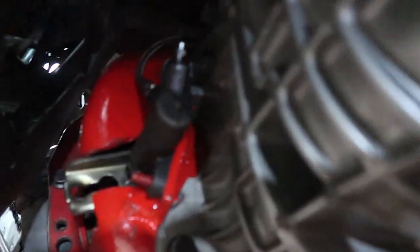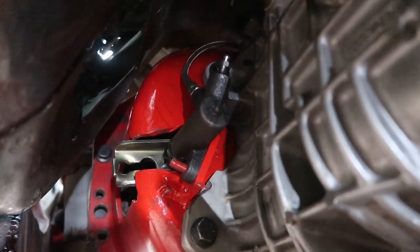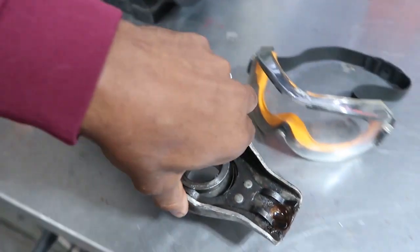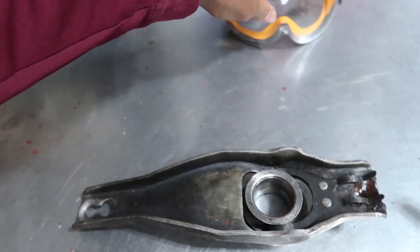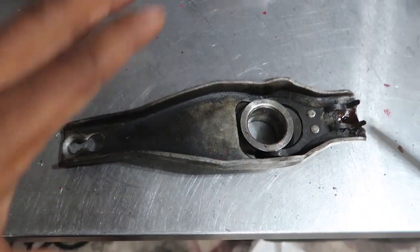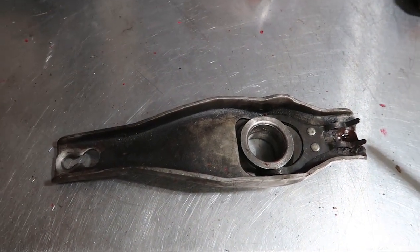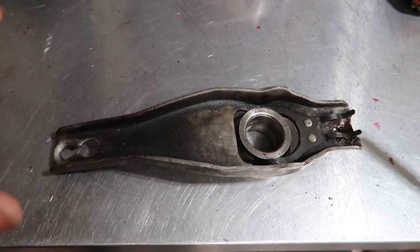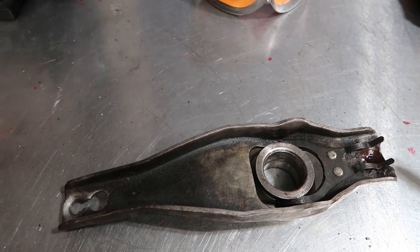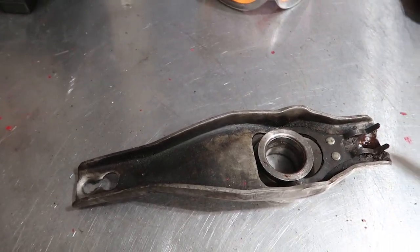And basically, as you can see here, I had to move the slave cylinder inwards on the clutch fork just a little bit more. So what I've got here is another clutch fork that I used, and this is an OEM clutch fork, and I'm glad that I had two of them because whatever material this OEM clutch fork is made out of, I could not drill a hole through it with all of my drill bits that I have. I had an aftermarket clutch fork and I was able to buzz right through that thing, so I went ahead and swapped that inside the car.